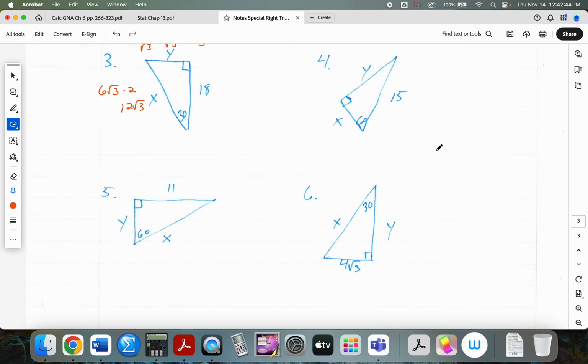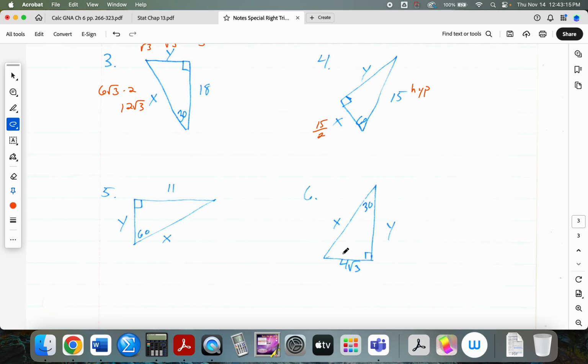The next two are just a little bit uglier because you get fractions involved, but they're not horrible by any stretch of the imagination. Which side do we have in this 30, 60, 90 triangle? Hypotenuse. What do we do to the hypotenuse to get the short leg? Divide by 2. I'm always just going to leave that as a fraction. I try not to do mixed numbers unless I have to.